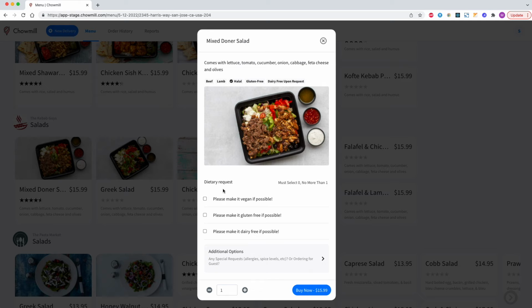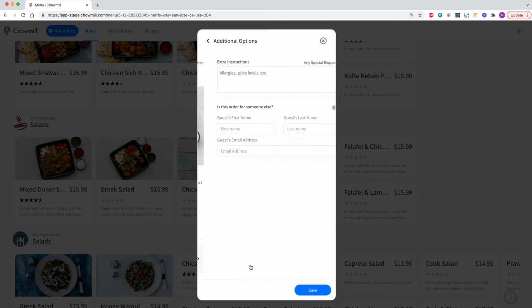You'll be able to select those options like add-ons or anything like that. If you notice this little additional options section here, if you click on that, you can specify extra instructions, spice level, whatever the allergens, whatever instructions you like to supply. This is available to you as an admin as well as the user.